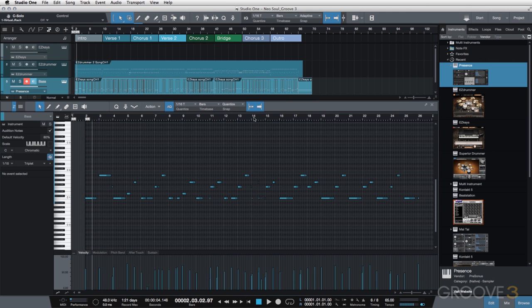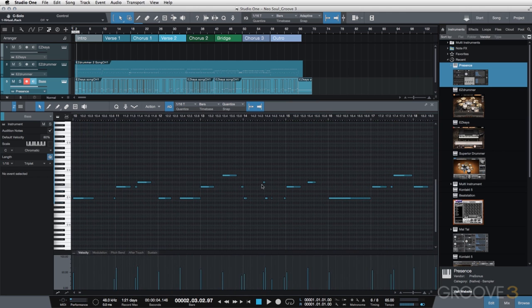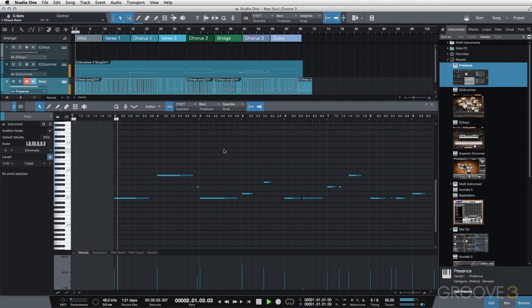And I want you to notice too, as we get further in this, I have a lot of these little rhythmic things happening like I mentioned, and that's coming straight from EZKeys. I really didn't make any adjustments. I just listened to the bass part and kept some of these rhythmic variations in. Sometimes it worked, sometimes it didn't, but I tweaked it and modified some of the lengths of some of these notes as well, both the short and longer notes, to fit well with the song. And this is what I came up with.